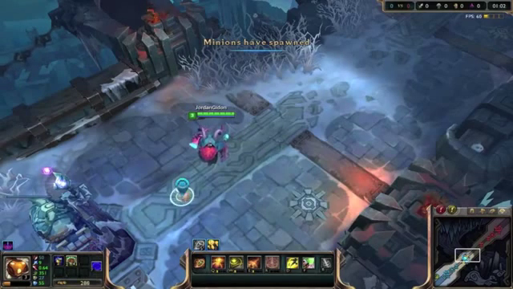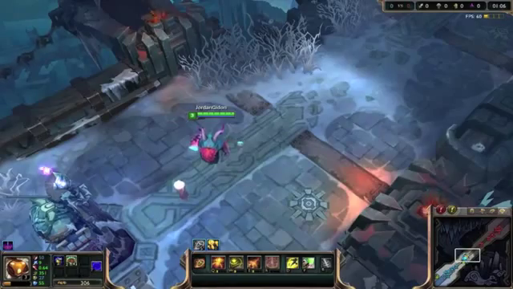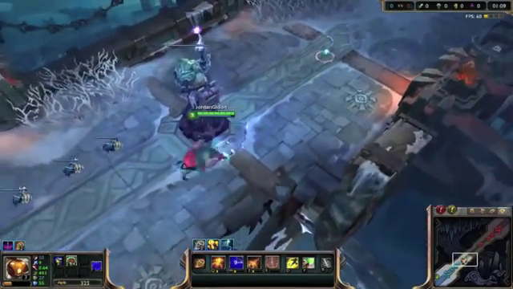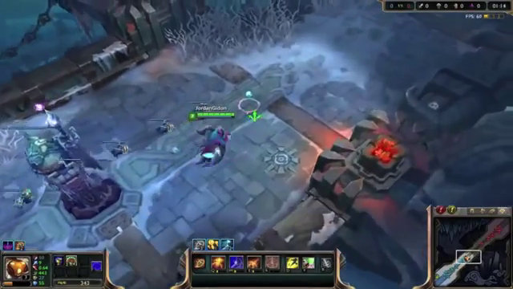So this right here is one of Bard's chimes in the Elderwood skin form. When he walks over it, he will gain a percentage of mana back. He can collect multiple of these. He will also gain movement speed, stacking up to 4 times.